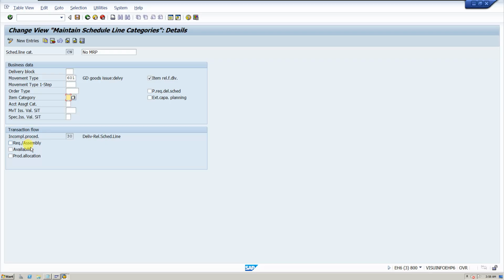Okay, so at that time you are using availability check. Availability check class is there. Based on this availability check, the system can do the forward scheduling and backward scheduling. So I will explain this in the availability check class. Okay, product allocation, some limit.